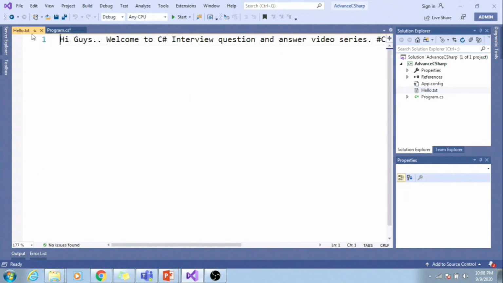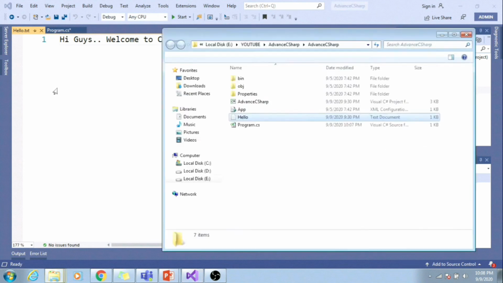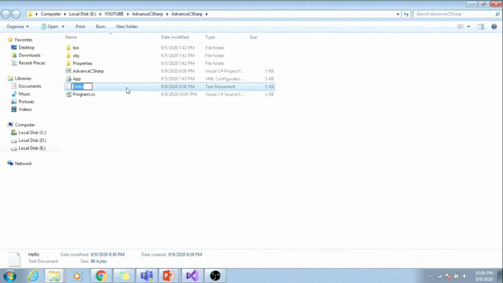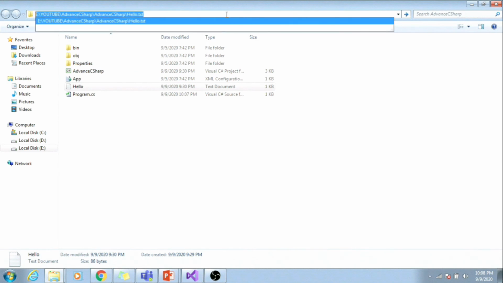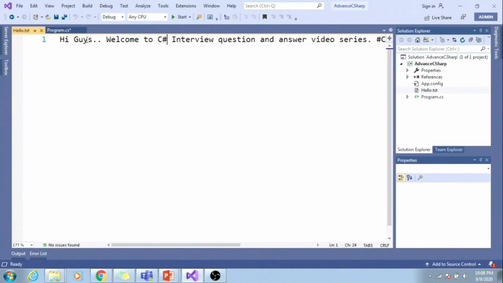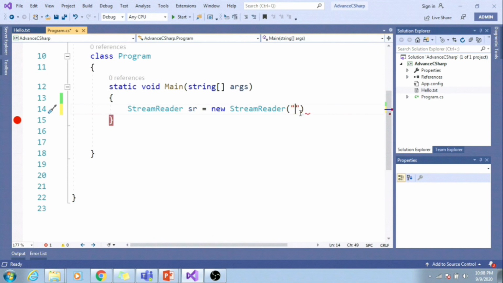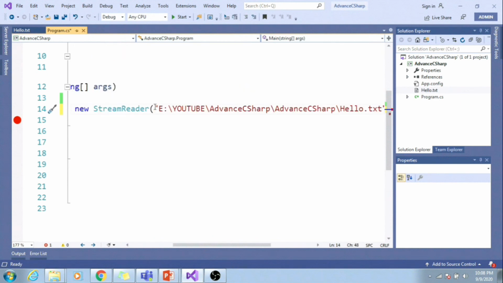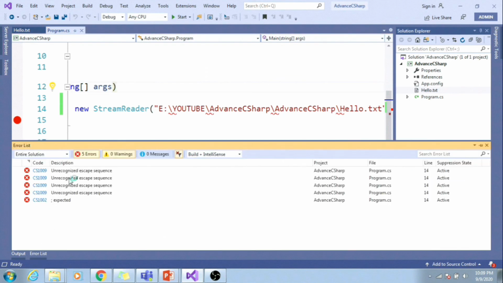Let me open this file and open its path. Right click, open containing folder, and I'll copy this path. I'll use @. If I don't use @, you can see the compiler starts throwing the error unrecognized escape sequence.